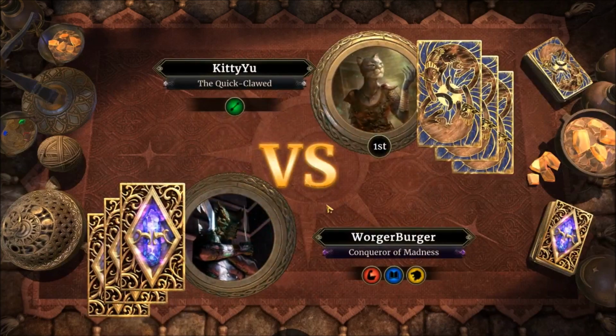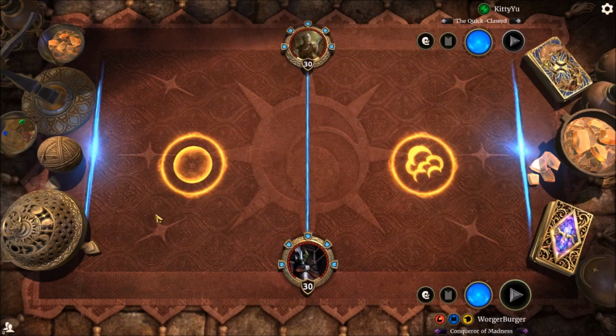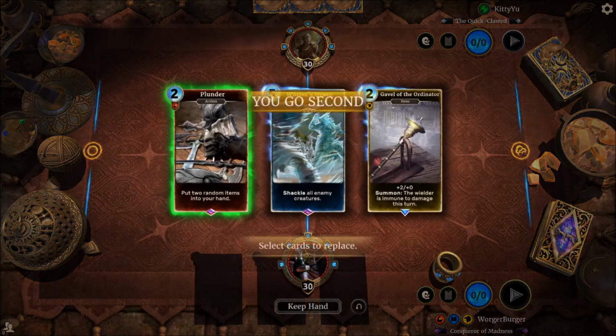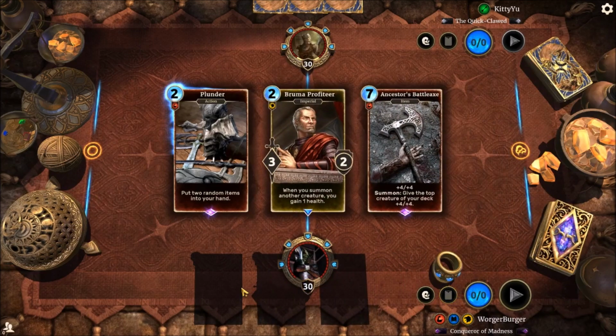Right, so this is game 1. We're up against a singular agility deck. Singleton versus singular. Interesting, nice. So we've got an alright-ish hand. We'll get rid of Winter's Grasp and Gavel because we don't need multiple items.